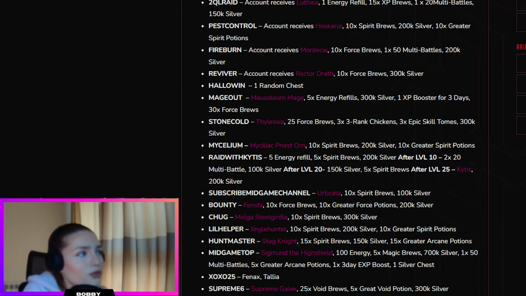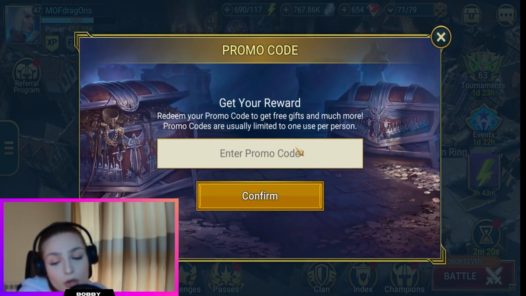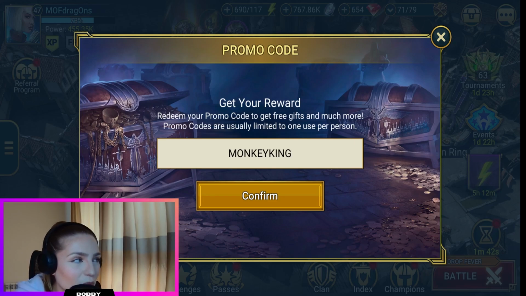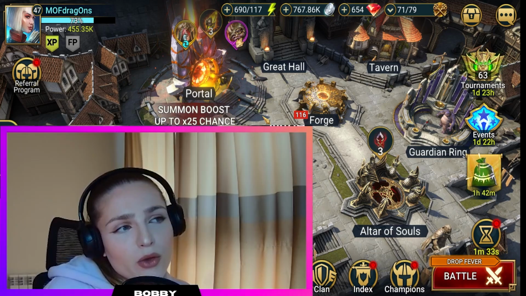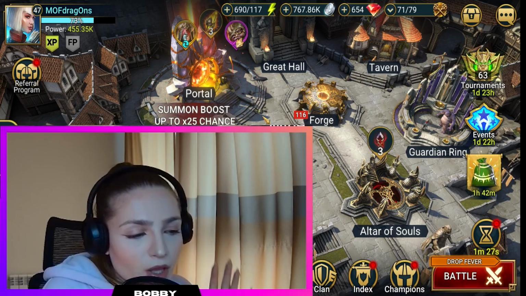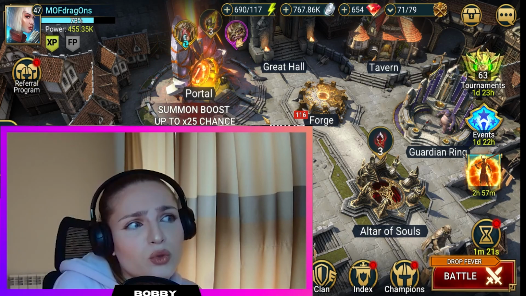So I used a promo code for Alice. I used a promo code for Sun Wukong. Actually, the promo code for Sun Wukong, if you're curious, is Monkey King. So yeah, this is the way promo codes can give you a boost in that game, and I really advise you guys to use them. You can check the forums and the Discord servers for promo codes. This is the source I always check, like on Discord and Reddit, of course.